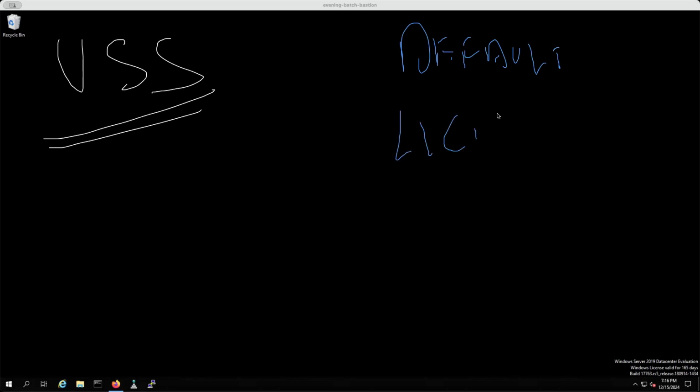This is available with every license. So any license that you have from VMware, it doesn't matter, this will be available by default. The standard switch is available by default and it comes with every license. Now, this is very basic to set up.